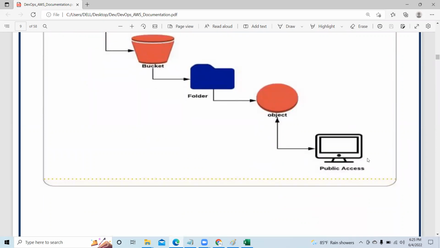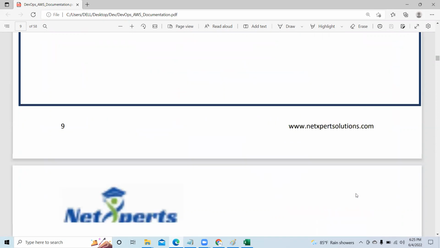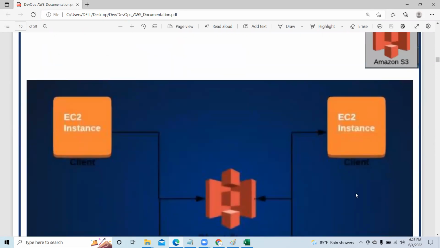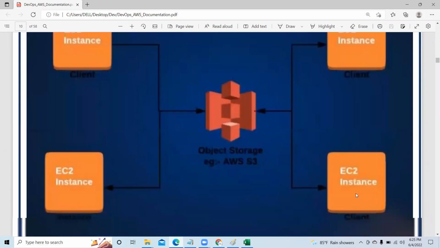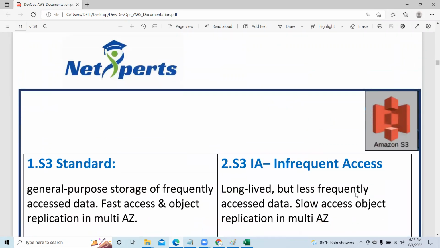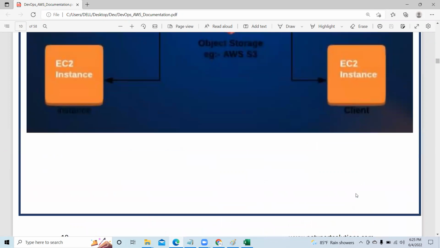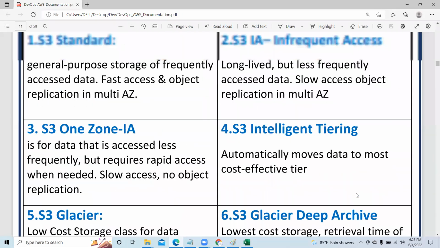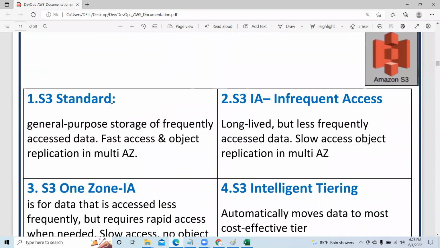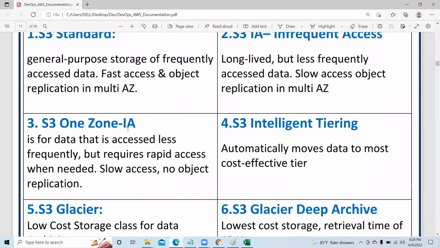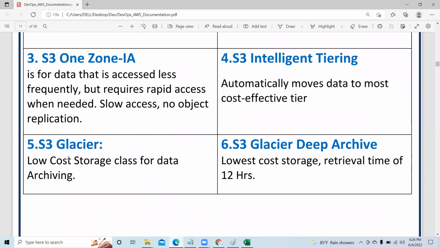People can access objects from outside. Inside the bucket, there are some storage levels: standard storage, infrequent access storage, S3 One Zone-IA storage, intelligent tiering storage, S3 Glacier Deep Archive.